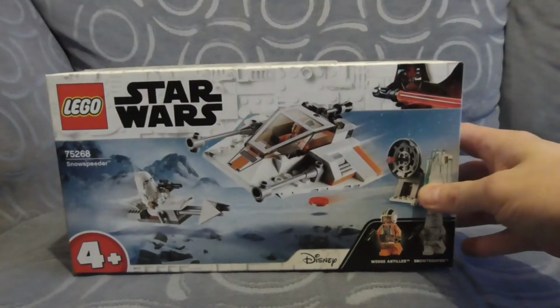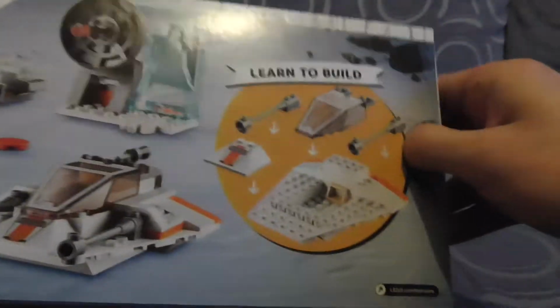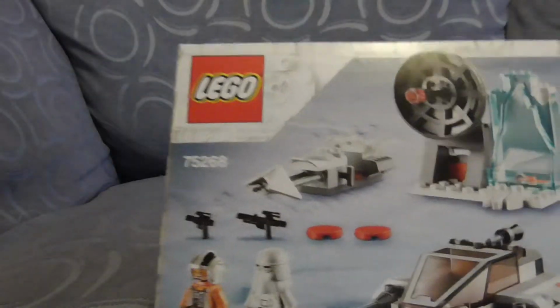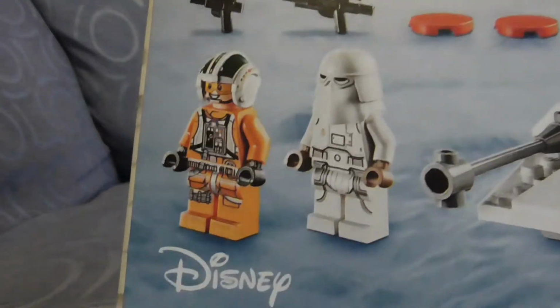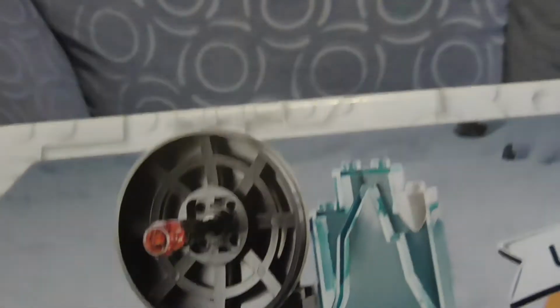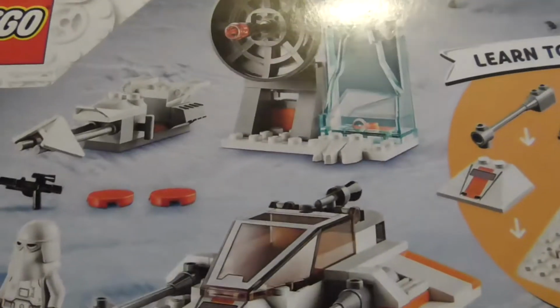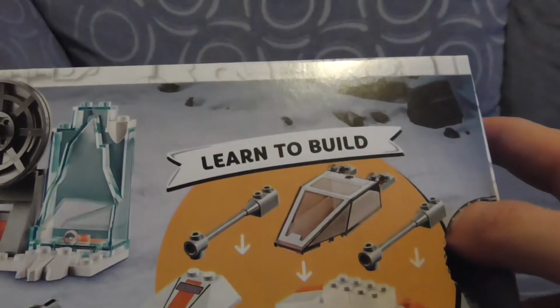So I think this came out last year as part of the anniversary set, basically when the AT-AT came out. And my awesome elder daughter was cool enough, let's look at the back, to actually buy it for me for Christmas as a surprise, because she is awesome. And yes, I remember, Dad, they had the button on the back in the day, then you just press it and it explodes the actual toy.